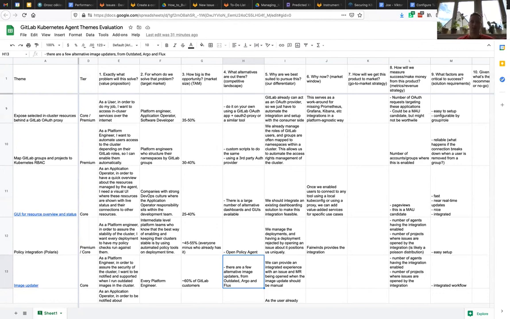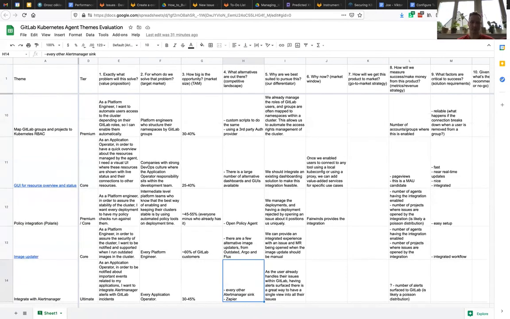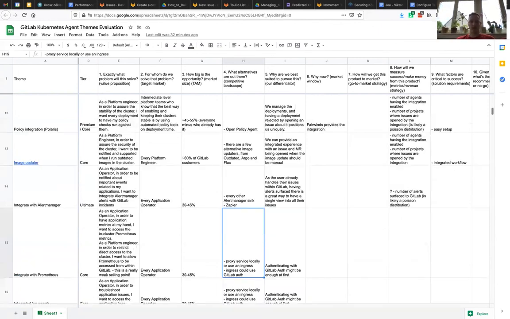So I think we have a really strong position here, and we could provide an image updater that is way more powerful and provides a much better user experience than the others are capable of. Alert manager integration. They can use other alert manager syncs or Zapier or something like that. It would be just a very strong feature for GitLab, I think, if we can make it easy with the agent.